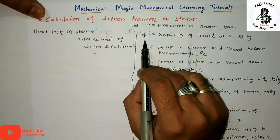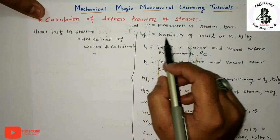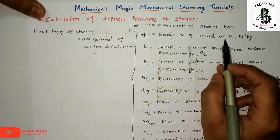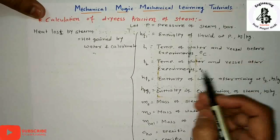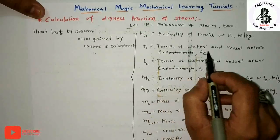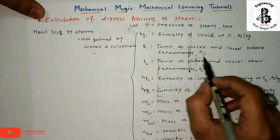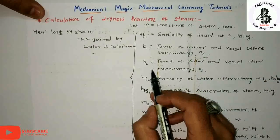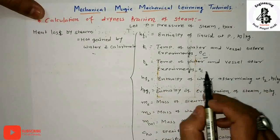HF1, so that should be at the condition at point number 1, or you can say the enthalpy of a liquid, because of the F at P, in terms of kilojoule per kg. Here T1 is the temperature of water and vessel before the experimentation, in terms of degree centigrade. T2 is the temperature of the water and the vessel after the experiment.